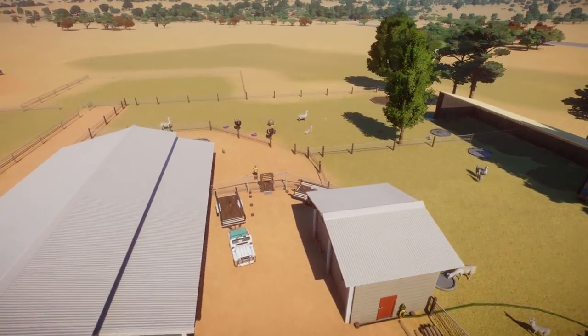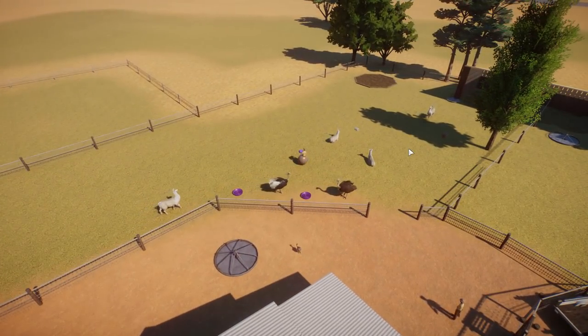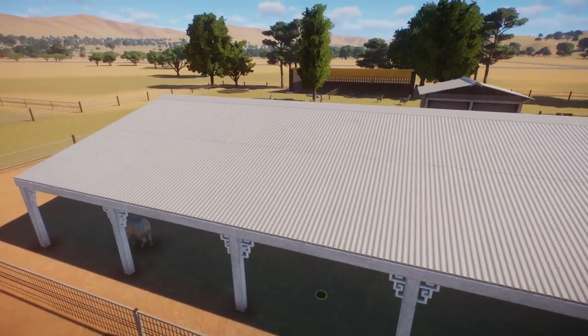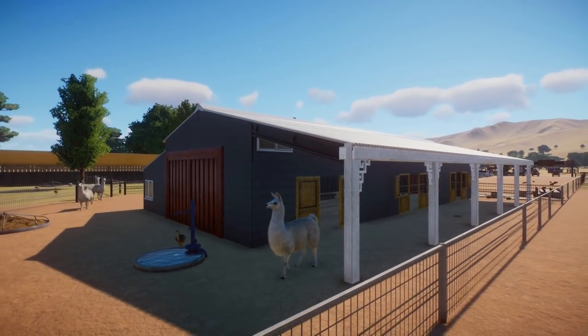And what I really like is this pasture here. With the ostriches in it, they can actually go in here, and they can come around here, and they can hang out. And occasionally, you'll see a llama come hang out under the overhang. There you go. There's one. Come and hang out under the overhang. And I just love that. I think that's so fun.